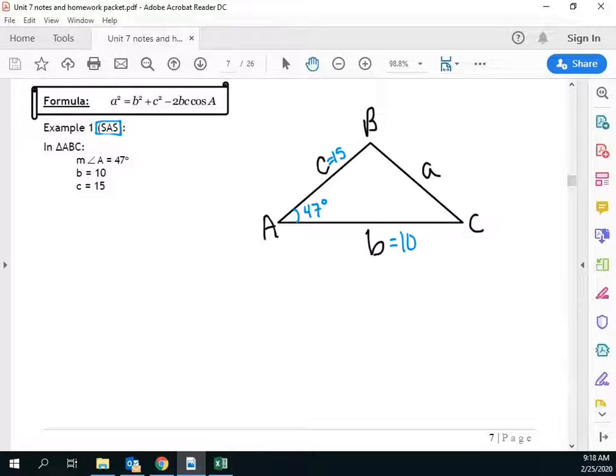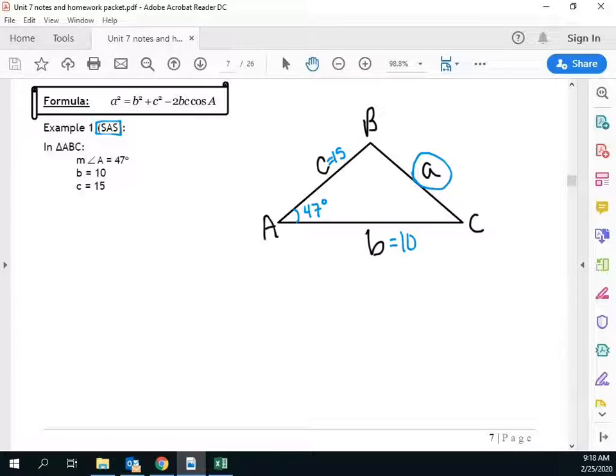Well, here's the deal: knowing law of cosines, if you know side, angle, side, you'll be able to use the formula to figure out the side that the side, angle, side opens up to. That is what law of cosines is going to help you find. Pretty much everything, what it all creates, what it all opens up to, that A is what we're going to find. So we come over here and we plug everything into the equation.